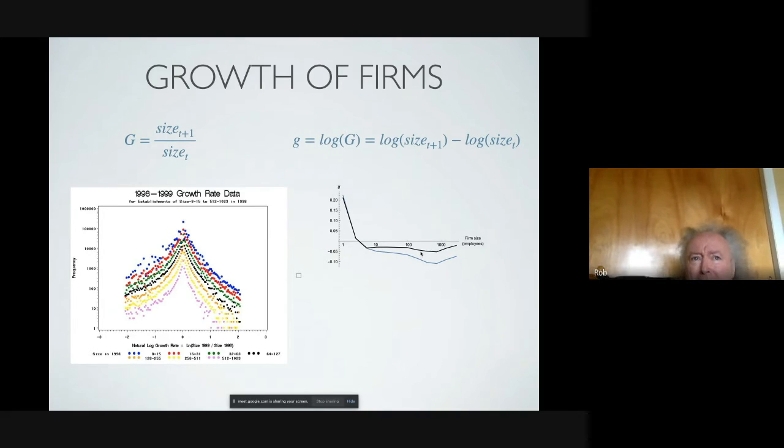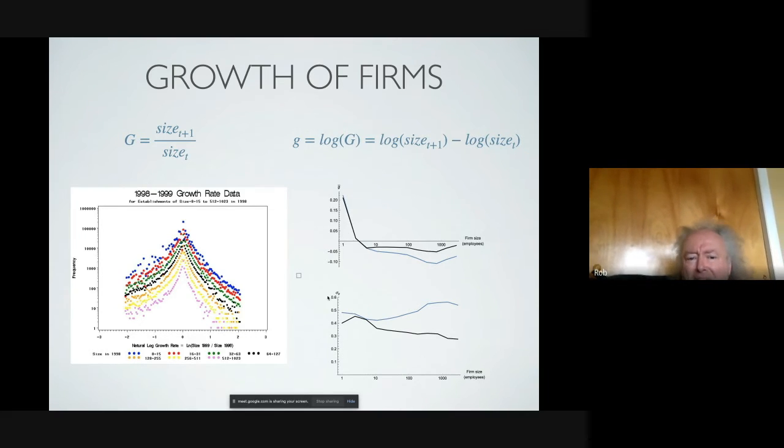There are occasionally some big firms. I showed you a picture of some of the small ones or some of the young ones that have grown a lot. But typically, big firms, particularly big old firms, shed employees on average. We also check how does the variance of this distribution change with firm size, and you get some relations here in terms of the blue and black, just depending on whether you consider the outliers.